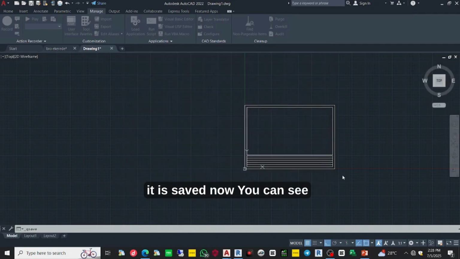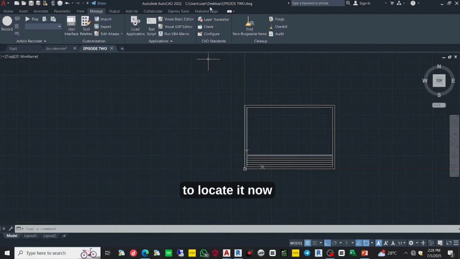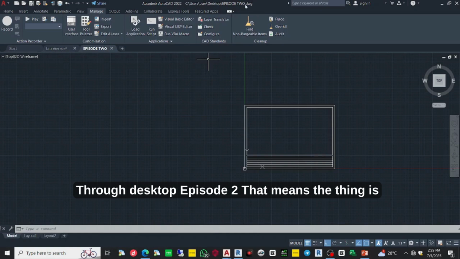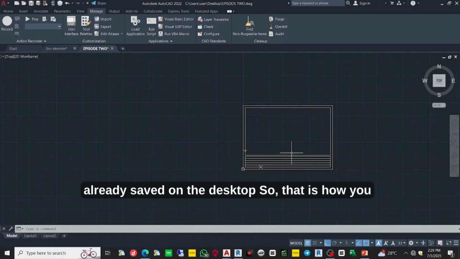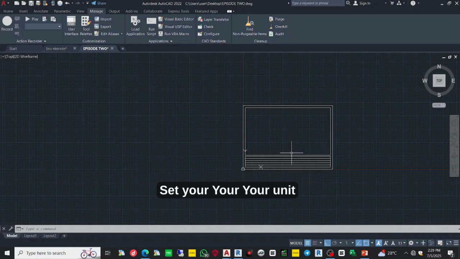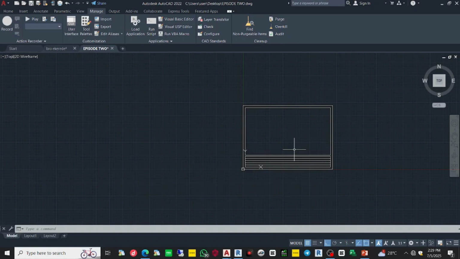So it is saved now. You can see I have a file saved on my system. If I want to locate it now through desktop, episode 2, that means the thing is directly saved on my desktop. So that is how you set your limit, your unit, and also set your paper boundary and also your title block using AutoCAD.